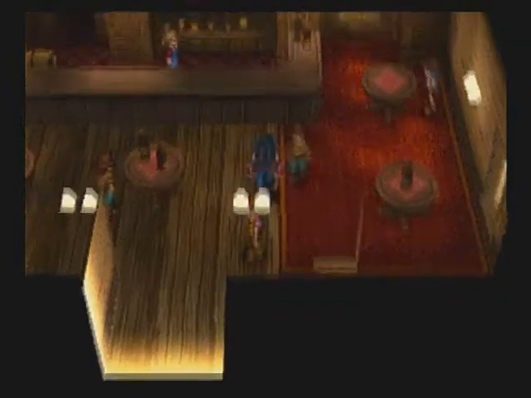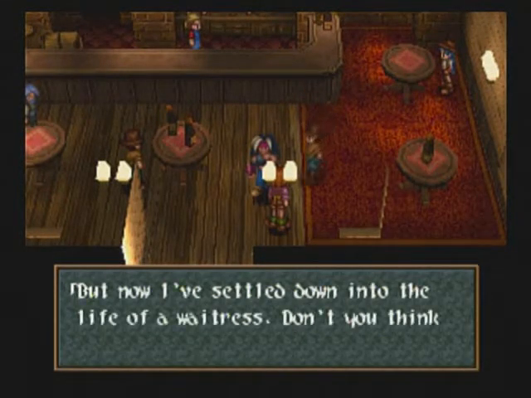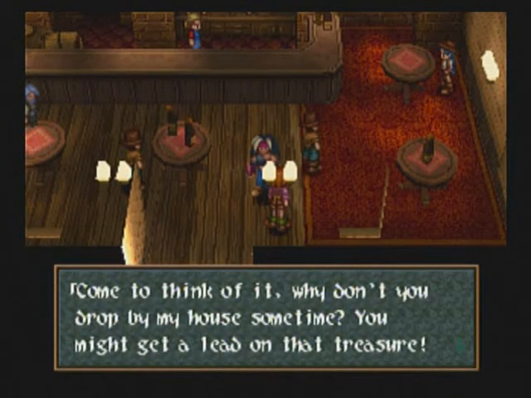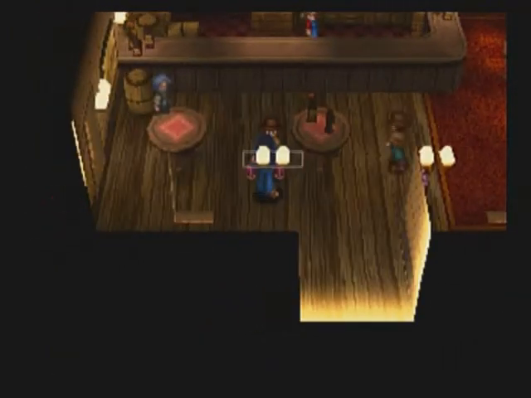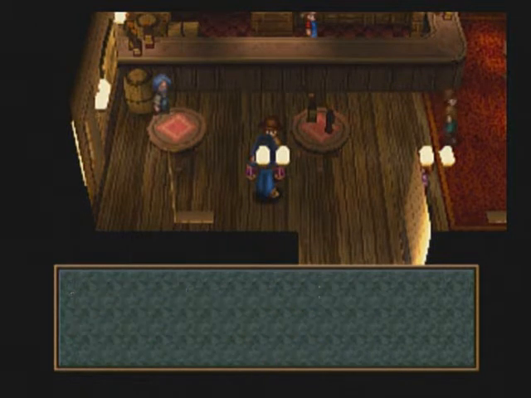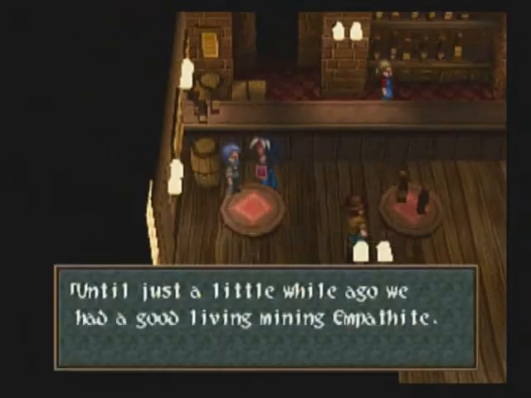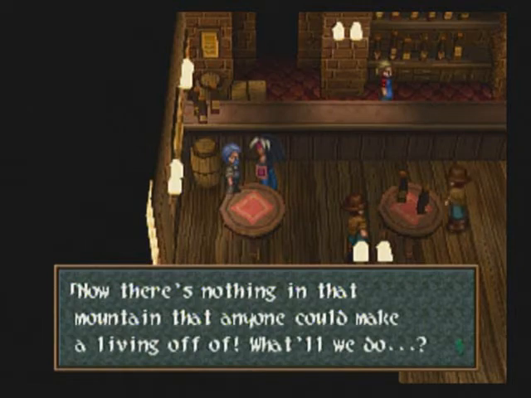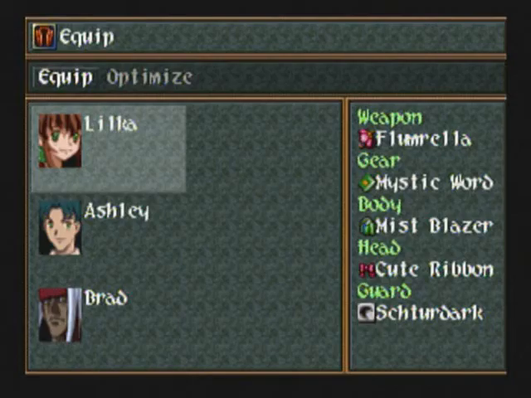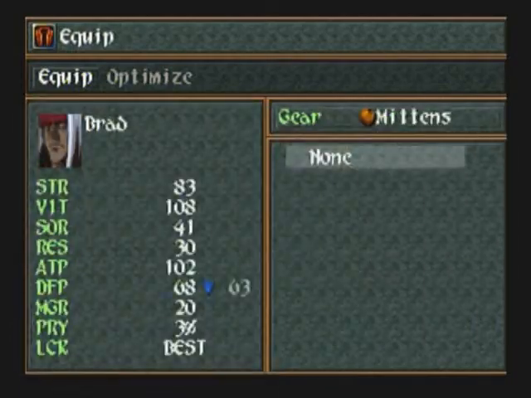Before I forget, because I will forget. Gunner's Heaven is a useful place to find information. Lead on treasure, huh? Ah, okay. Get some mittens. It's another accessory. Raises defense.